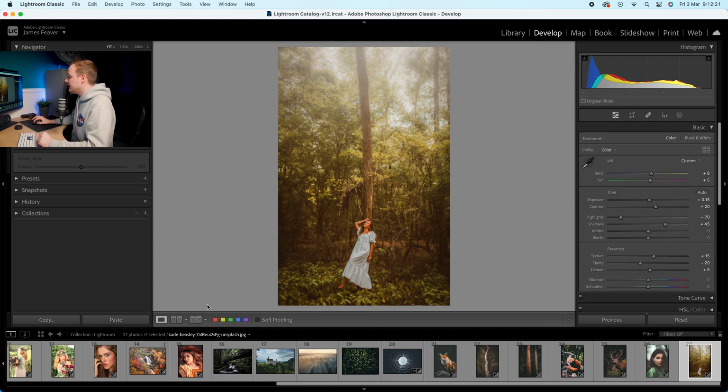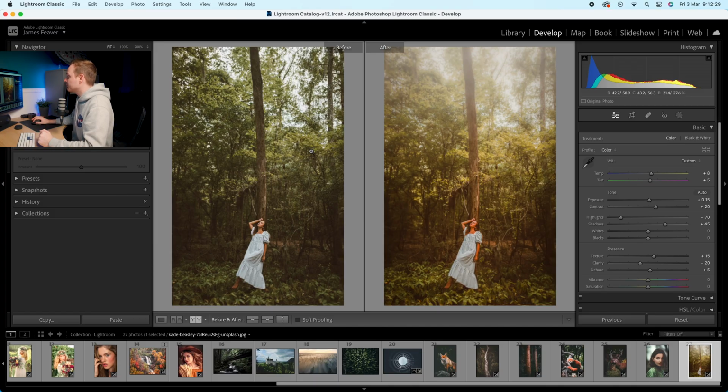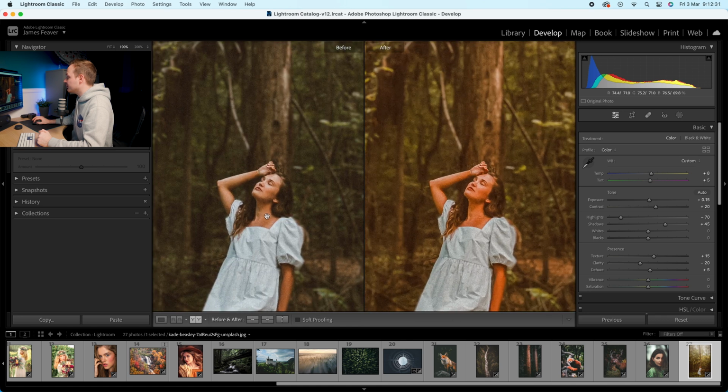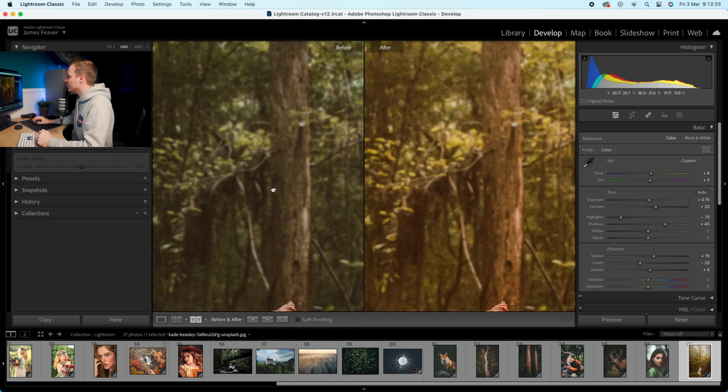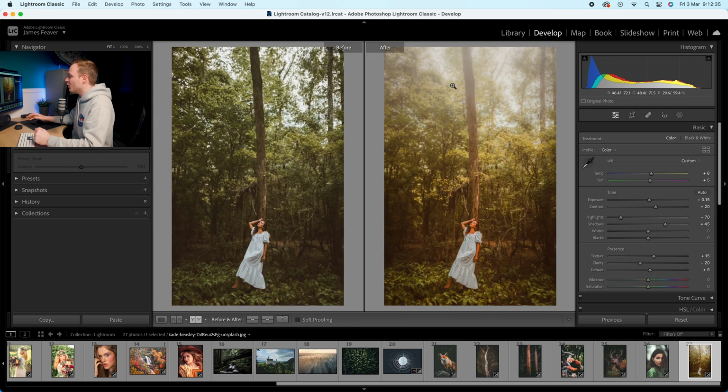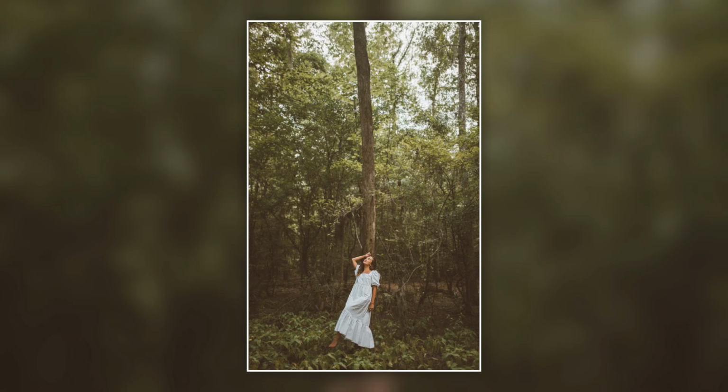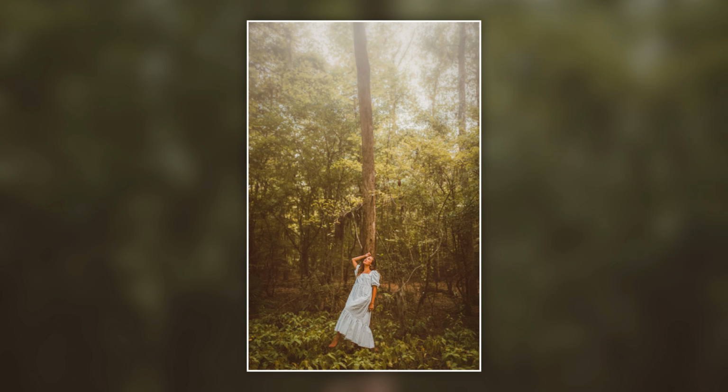So what I'm gonna do is go ahead and show you the before and after. On the left-hand side is before, and on the right-hand side is after. And as you can see, it adds this real nice soft glow to it. And with that fog, I think it works really well for more rural kind of portrait photos, maybe in the forest or even in a field. So go give it a go and see if it works for you. Here is the before, and here is the after.